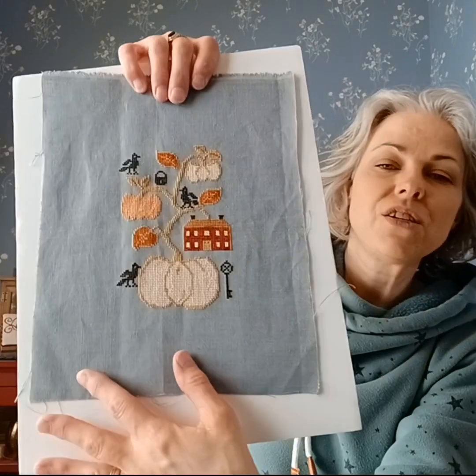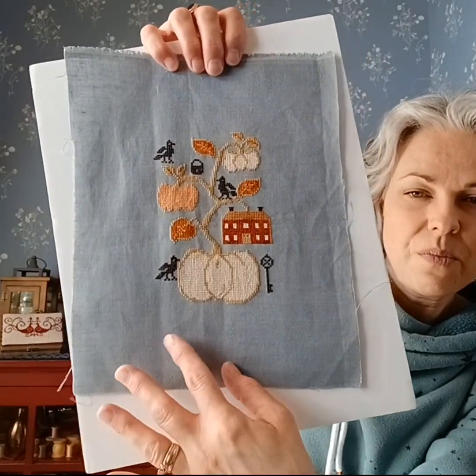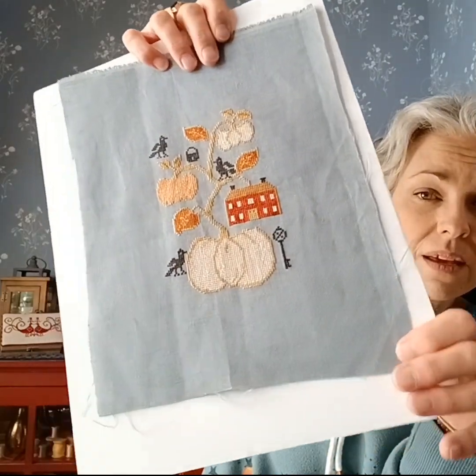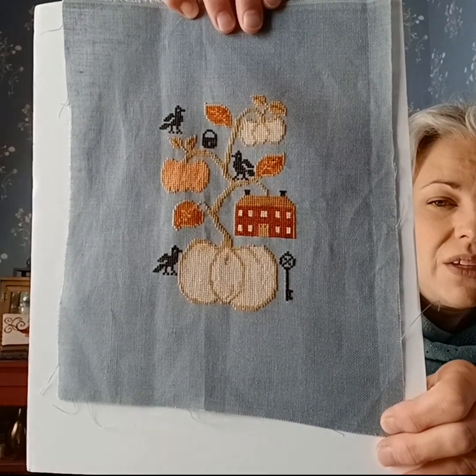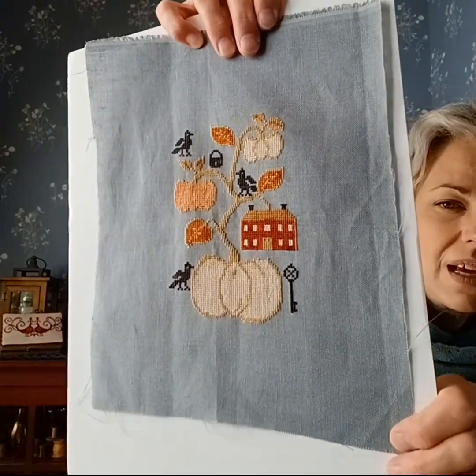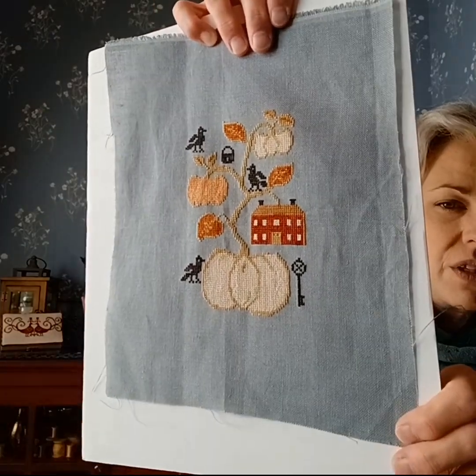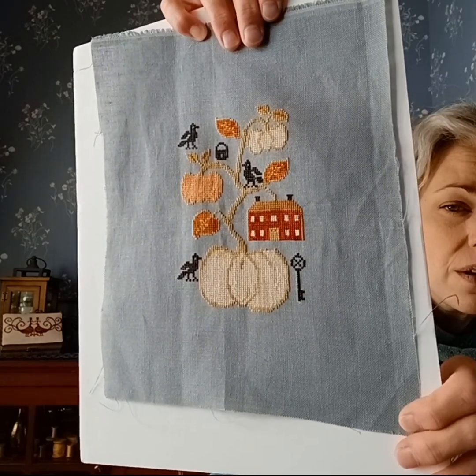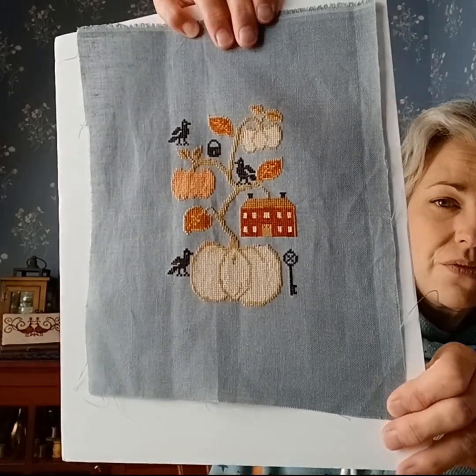So I had said I had gone to Camp Wool last summer, and I had picked up a Blackbird Designs. I showed it last time, Something Fair. And I picked up House on Pumpkin Hill from Stacy Nash, and this is my finish on that. I also picked up this linen. It's a smoky blue. Again, it's not a Zweigart, and it is stiff. So I'm thinking Wichelt. I did change one of the pumpkins to orange. I think I was running out of the white, so I used oatmeal instead of the Harvest Basket that it was called for. And I don't have the pattern, I just sold this one too.